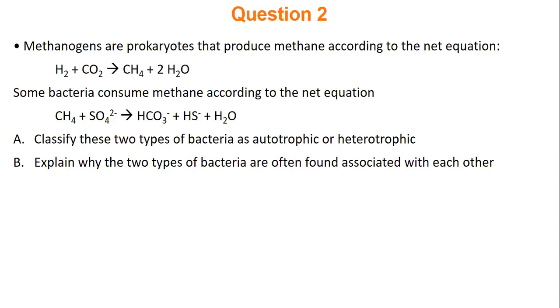Not the best question in the world now that I go over it again, but it's more the concept. I'm taking things from the environment and I'm building the things I need. So I am an autotroph for the most part, as long as I don't eat other organisms to do it, and as long as I can produce it myself. Heterotroph says, well, I need to take something because I can't make it. So I'm going to take that and then I'm going to use it to do other things. So that's kind of the idea.